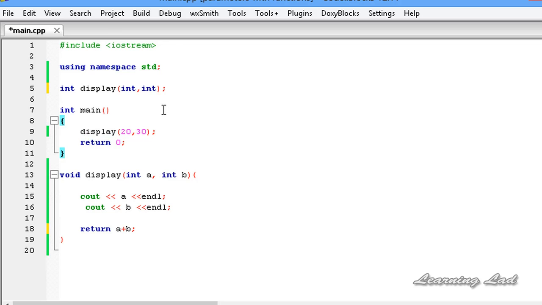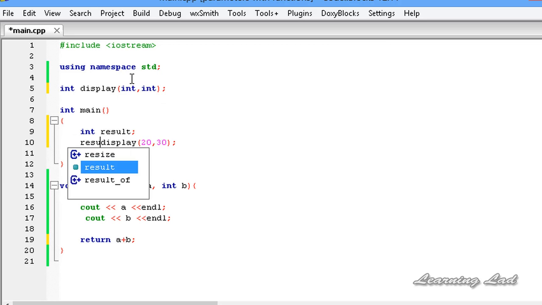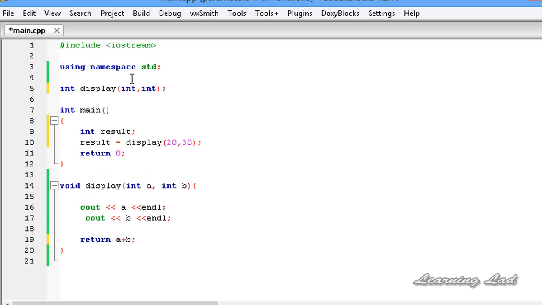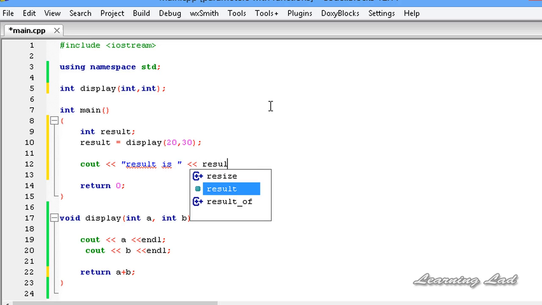The next thing we need to do is, in our main function, we need a variable to receive the value returned by the display function. So it's going to be int result, and we store the return value in our result variable: result equal to display 20 and 30. Then we print out the result with cout, result is, then result.